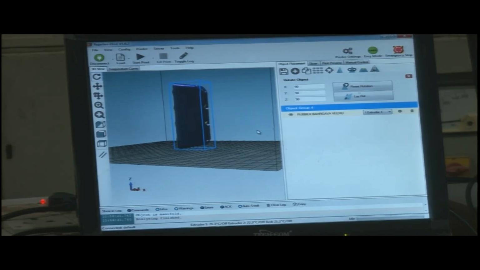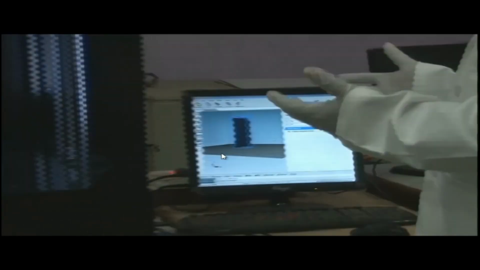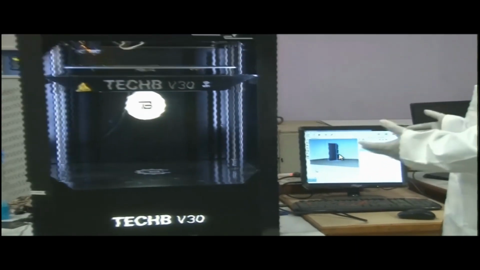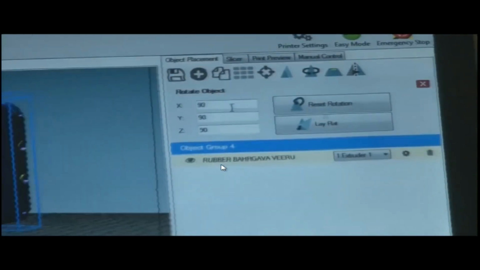Sometimes we have a pure flat surface. If there is a flat surface, it is the perfect thing. If you deposit properly on the flat surface, it is exactly perfect. But you can see that we have an angle here. In this we have a little angle, so we need to have some support here. So for that we need to see what should be the proper alignment so that this support is minimum.